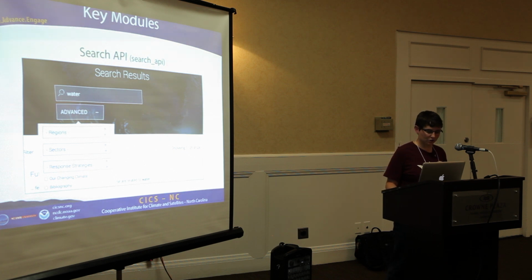With Search API, you get search views, which allows you to modify your search results page. So we were able to add a lot of filtering on here. I've grouped the regions, sectors, and response strategies to pull content from both the highlights and the full report, because everything was given a taxonomy term that kept the outline, so you knew what was in highlights and what was in the report. But since there were similar features, like similar regions between the two, they became one option in the drop-down, and it would pull results from both the highlights and the full report.